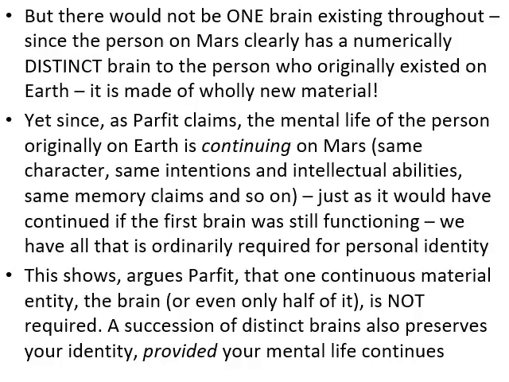Because we've got a continuation of the same mental life, just as it would have continued if the first brain was still functioning. We have all that is ordinarily required, according to Parfit, for personal identity. The only difference is that it's a replica brain, but all the mental life is the same as it would have been if you continued existing on Earth. This shows, argues Parfit, that one continuous material entity, the brain, or even half of it, is not required. A succession of distinct brains also preserves identity, provided the mental life continues.